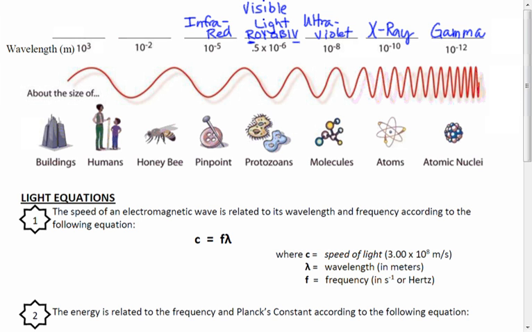On the other side, though, do y'all remember what the very largest wave is? Radio. And then we're going to have microwaves. And those are going to be the ones that are going to be on your test later on this week. And it's still going in the same order. Our long wavelength is on the left. These have low frequency. Not very many of them can go by every second because they have such a long wavelength, and they're going to have less energy in that wave as well.